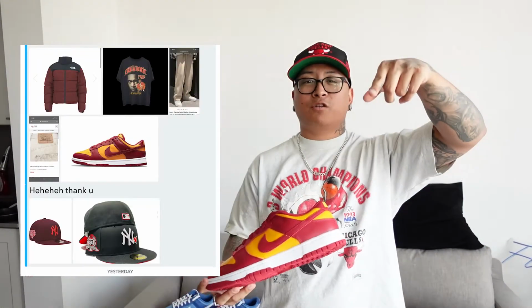Now here's a sneaker that I just reviewed as well. We did end up getting 2 pairs of these. We have the McDonald's. No, I'm playing. We have the Midas Gold. Not a bad shoe. That's actually growing on me. And also shout out to my girl Mikael, who is also showing me how to style this shoe as well. She gave me a whole different perspective. I'll put it on screen right there.